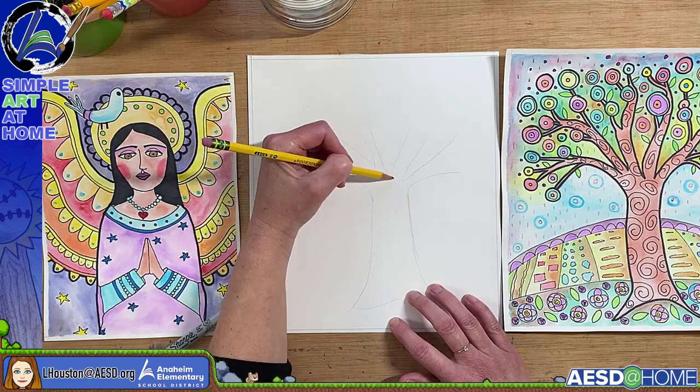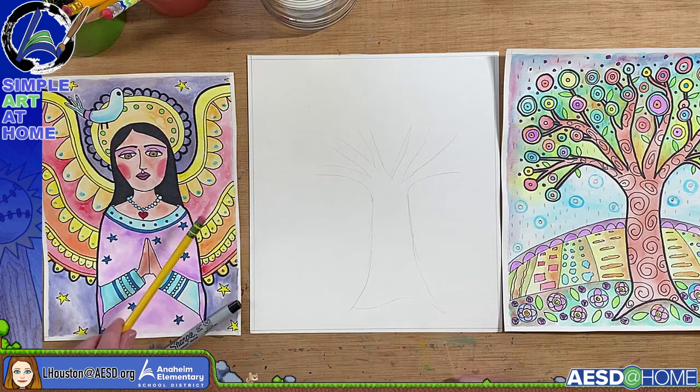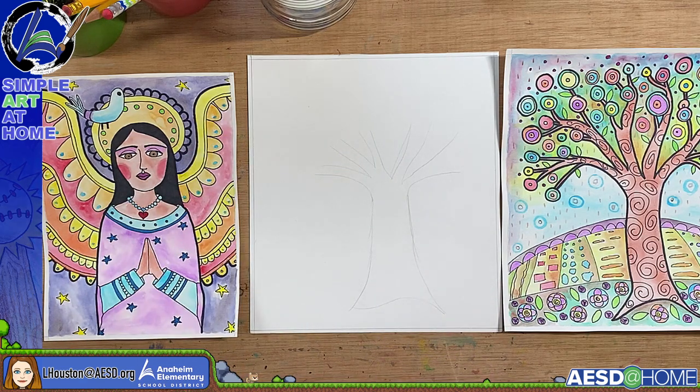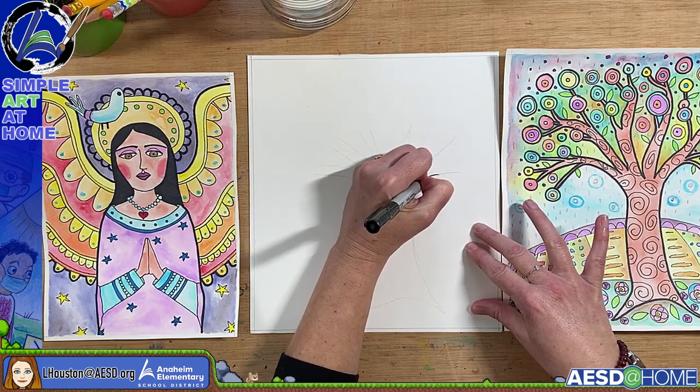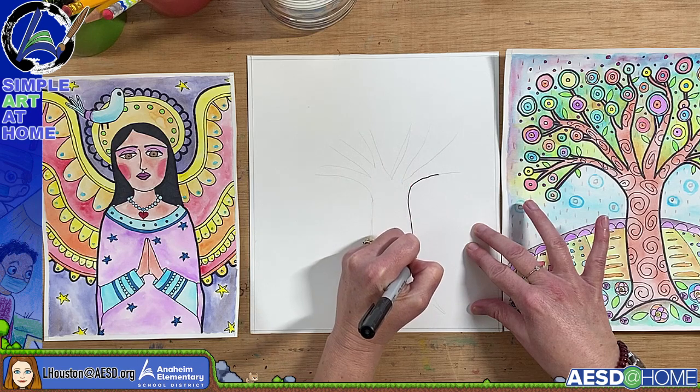Now, just so that you will be able to see it better, I'll go over this in a black pen, because I know sometimes it's hard for you to see my pencil from at home where you are.